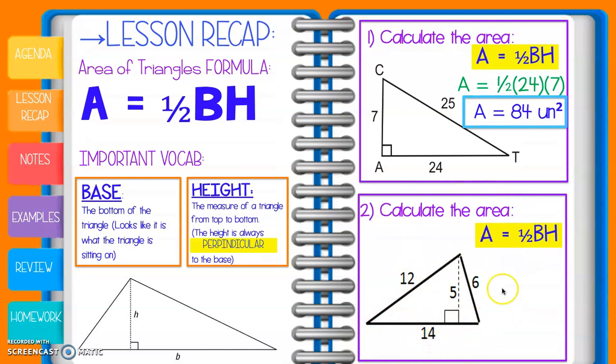It's the very bottom. And my height is from the very tip top to the very bottom. It's perpendicular to the base, which is 5. So I'm going to fill those in. Area equals 1/2 of 15, the base, times 5, the height. And then from there, we're just going to put it in our calculator. So we have area 1/2 times 15 times 5, and we get 37.5 units squared. Sorry that it's not on the page there for you guys.